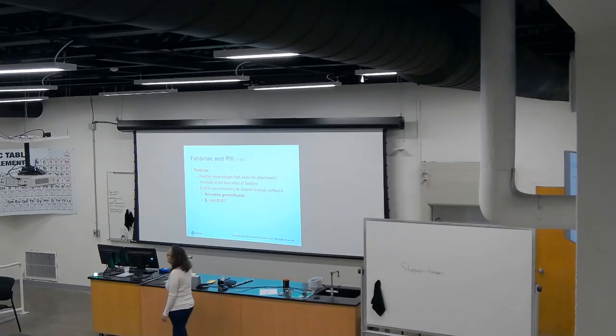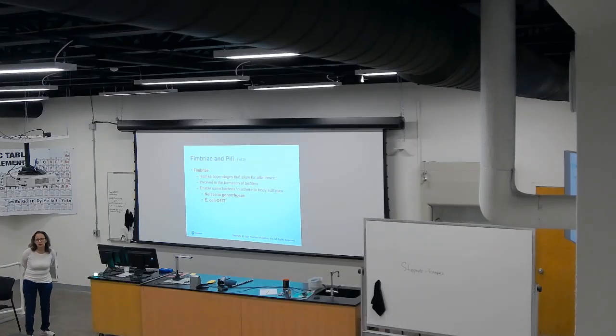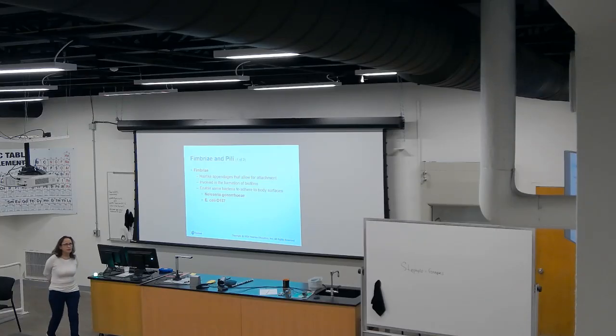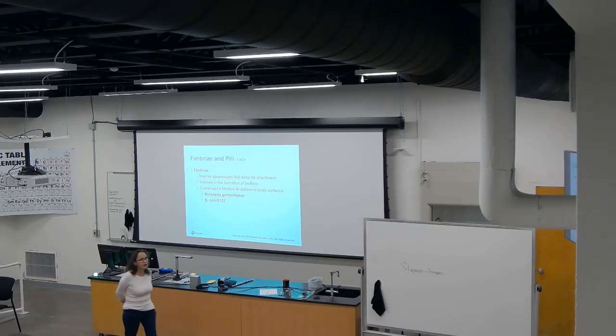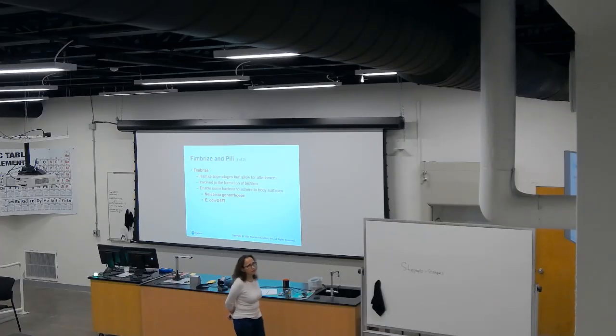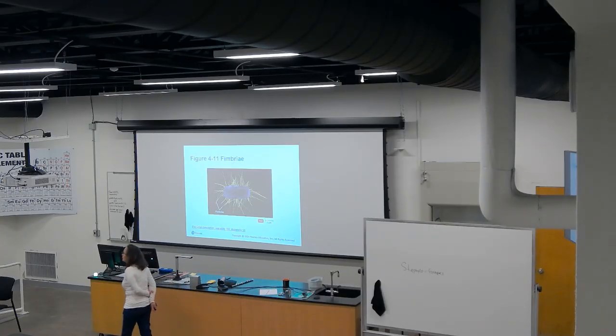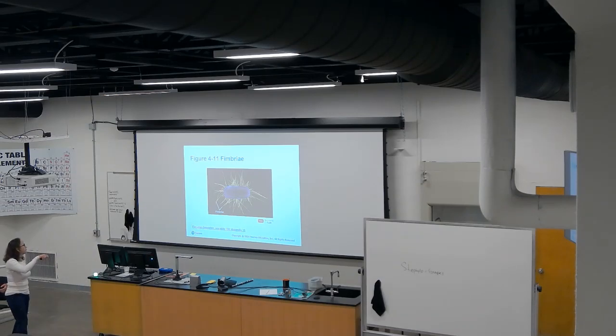Now, fimbriae is the plural for fimbria, and this is a hair-like appendage that is found around the cells that allows them to attach to surfaces. So a bacteria that has fimbriae is able to form biofilms. An example of a bacteria that has fimbriae is Neisseria gonorrhoeae, and also E. coli O157. So here we have the presence of fimbriae. This one doesn't allow movement, but adherence.